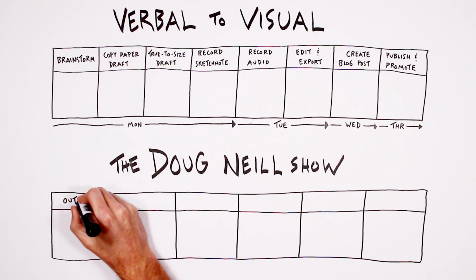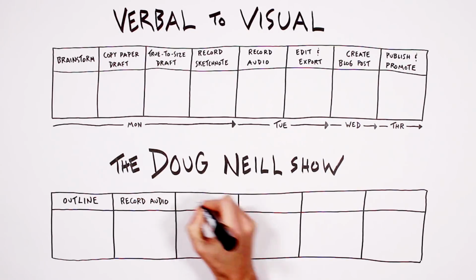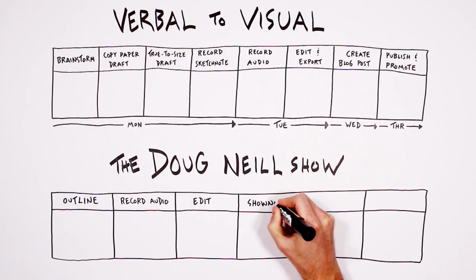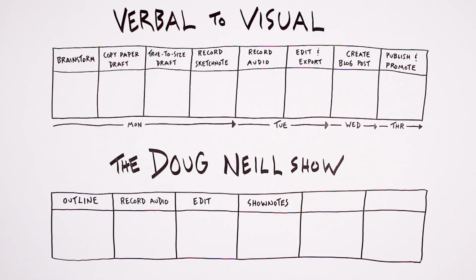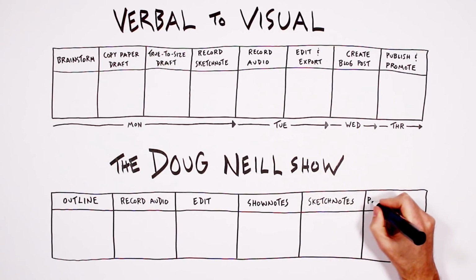So each week I look back at what I've been working on and pick one story to tell. I create a quick outline in Evernote and then record the audio by improvising off of that outline. Then there's the editing of the podcast, a creation of some bullet point show notes. Then what's also been fun is creating sketch note summaries and visual templates connected to each episode.